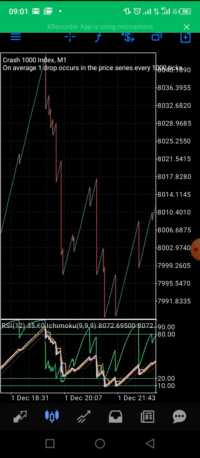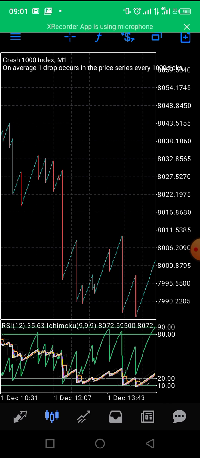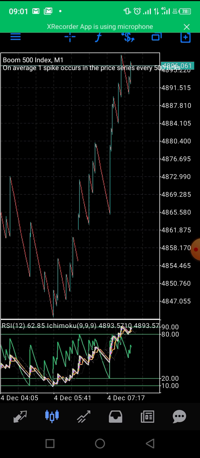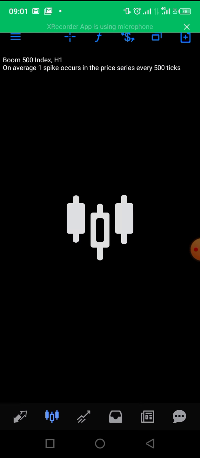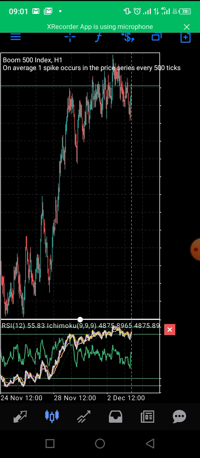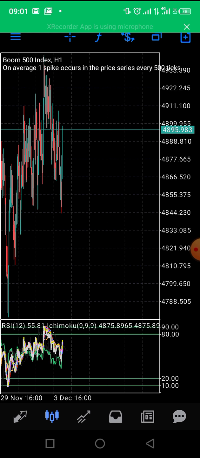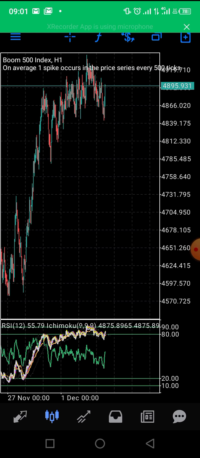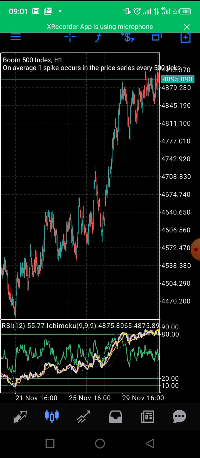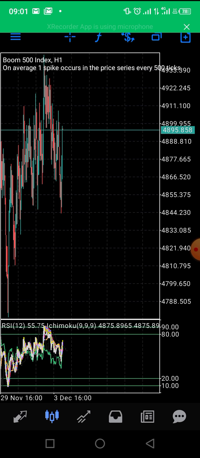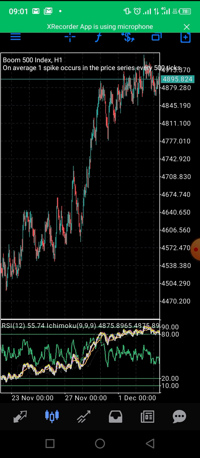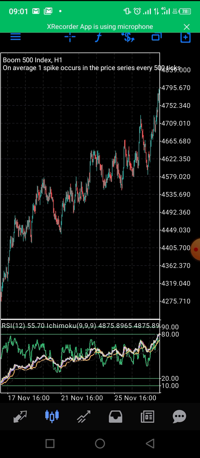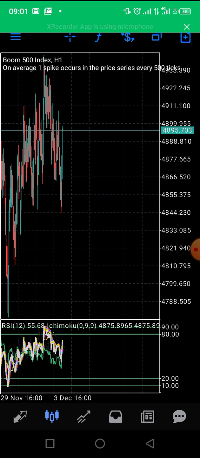So this works directly opposite for boom. I'm going to show you guys. This is boom 500. And always remember to check your higher time frame to be sure of the trend, to know what's going on, what the market is doing, what direction it is going, and then you'll be able to confidently enter your trades because you know where the market is headed, right? So in this case, boom 500, we are on an uptrend. You can see we are on an uptrend. It's very obvious. This is why you need to understand price action, guys.